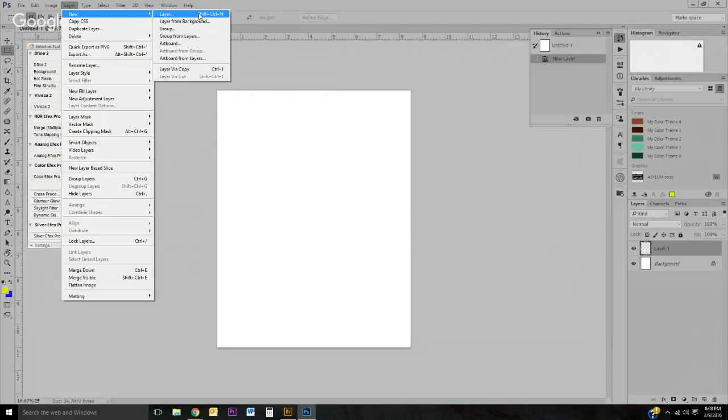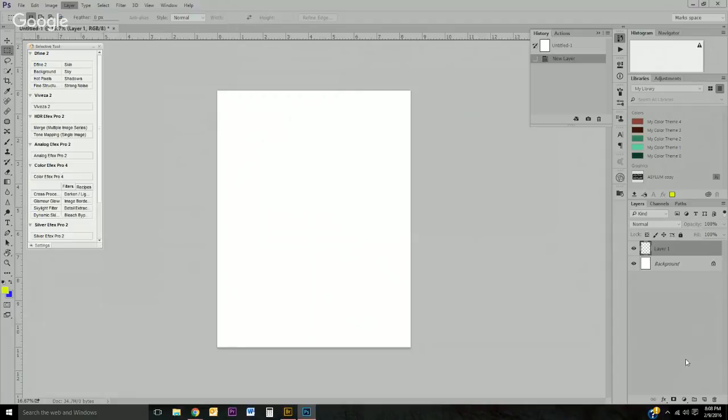And there's my shortcut, Shift Control N. So I can do it with a keyboard shortcut, I can click on it, or I can just quickly come down here and click on the little icon next to the trash can, just like I did. And what I'm going to do now is grab my elliptical marquee tool, and I'm going to drag out my shape, and let's fill that in with blue.